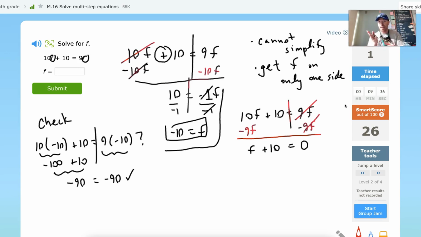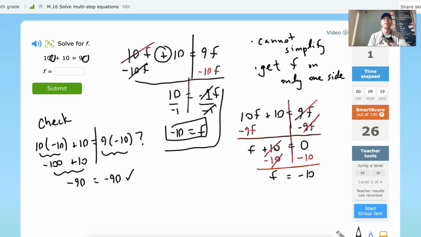I go, well, did you check that? Because that's not what I got. It should be 0 on the right. 9 flowers on the right, take away 9 flowers. That's all there was. So there's literally nothing on the right. There's 0. I would subtract 10 next, and that's where we're going to get the negative 10. F equals negative 10.